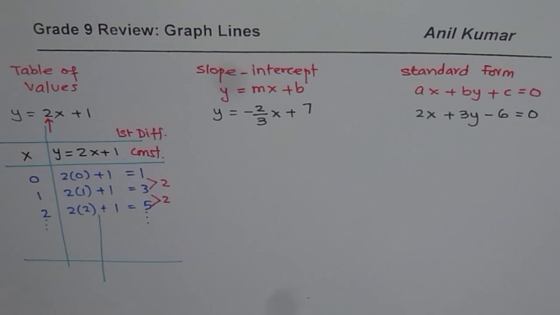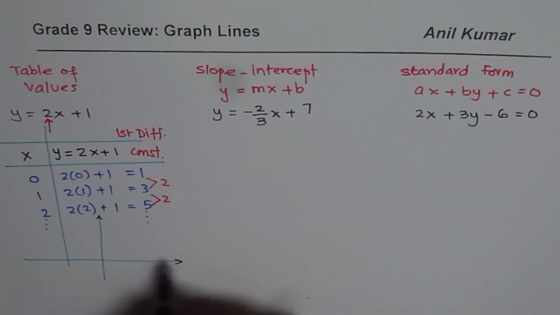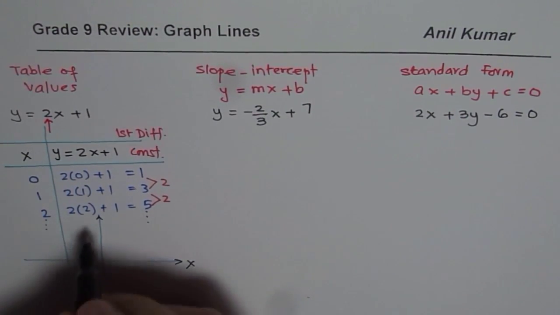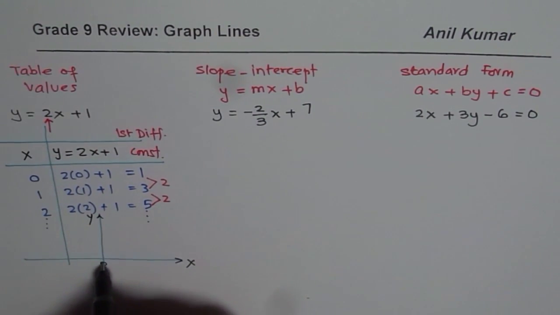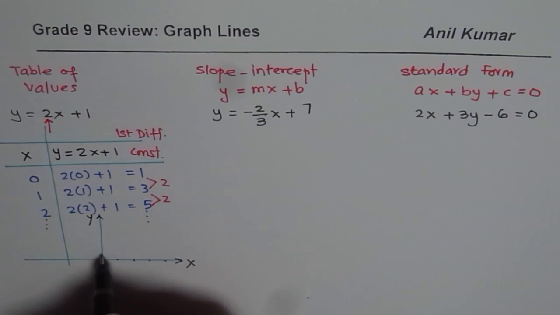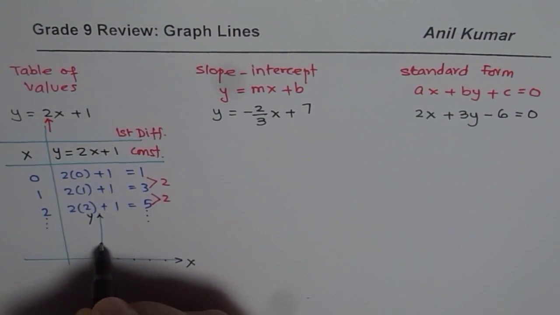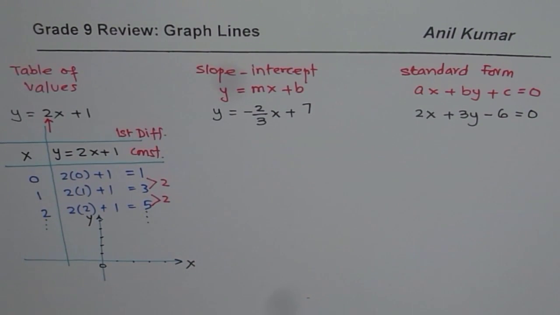So on a graph paper, you should mark a good scale. Now, since we have independent variable as x, I will write x here, y there, correct? Now, x values I'm taking as 0. Then 1, 2, 3, and so on. The y values are going up by 1, 3, 5, 7 anyway. Let us say this is my 1, this is 2, 3, 4, 5, kind of. So on a graph, you could have different scales for x and y. It is very important to understand that part, right?